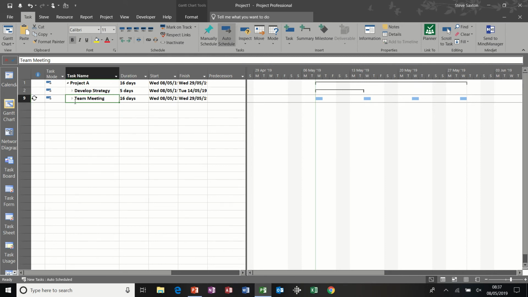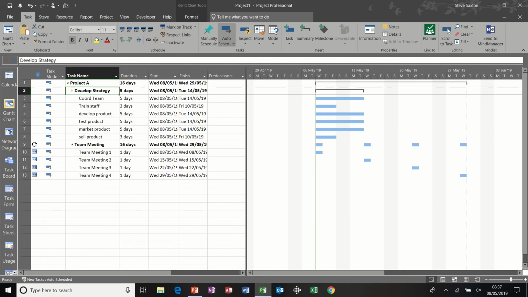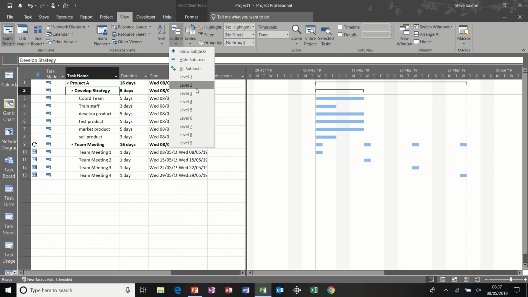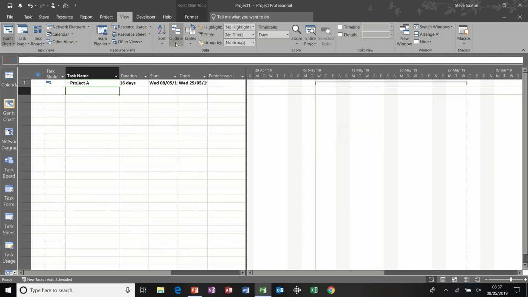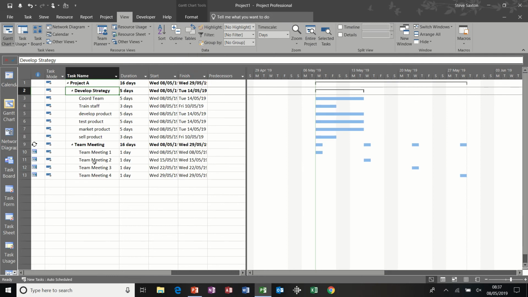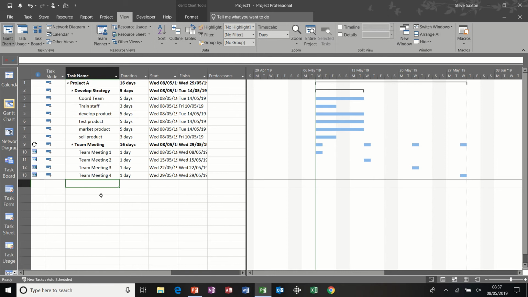If you have loads of these, you can use the View option and go to Outline and select the different levels there, level 1 and then level 2, and then show all subtasks rather than clicking down individual groups of tasks. Next thing I want to do is a milestone. I call milestones a management checkpoint, so I'll call this one end of phase. Now a milestone needs to have a 0 duration to show the milestone marker on the Gantt chart.